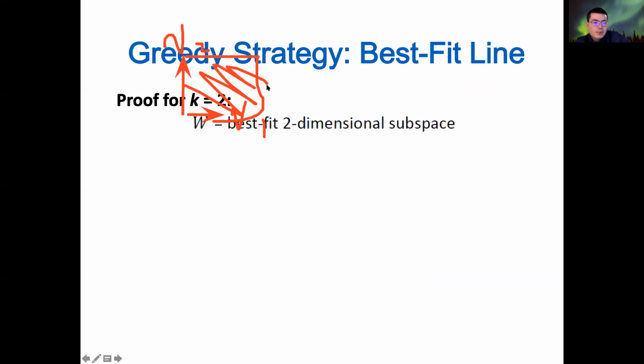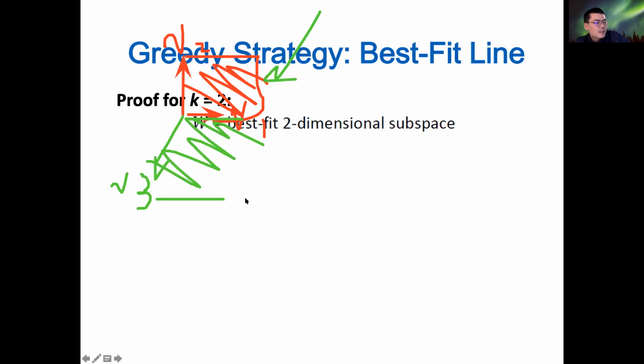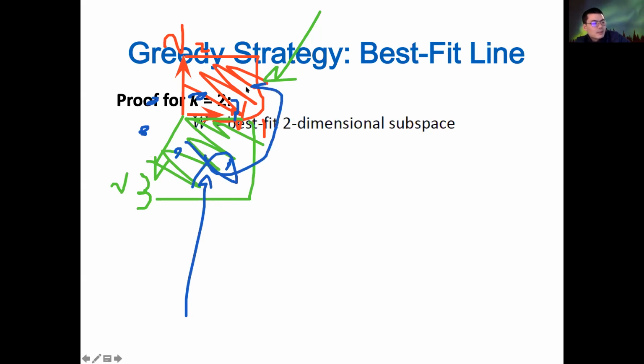Now we want to prove by contradiction, which means we want to claim that this space is not the best. We can find another space, let's say this space, along with V1, V3, and this space is the best, not this one. This space captures the different points in the 3D space better. Because this is proof by contradiction, we will show that this is impossible, and that it has to be worse than this space. So this is what we are trying to do in the base case.